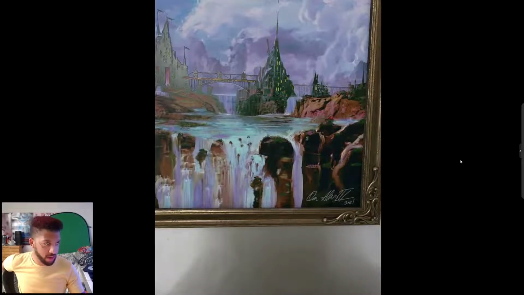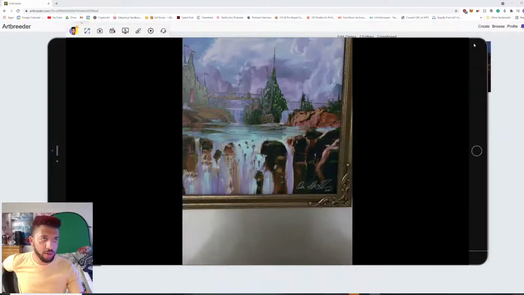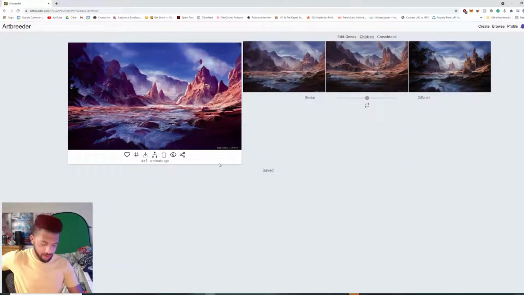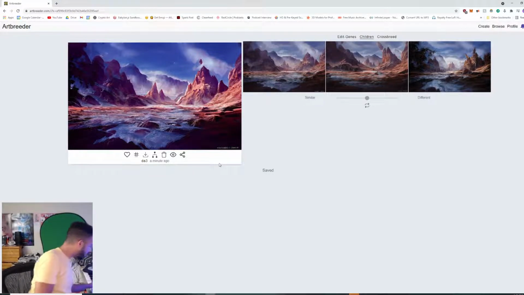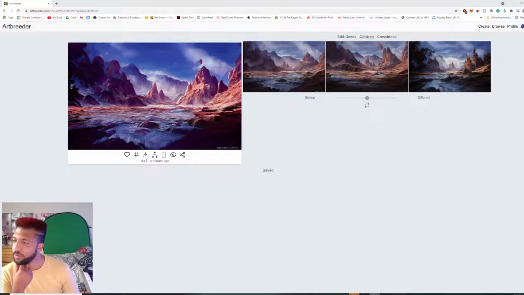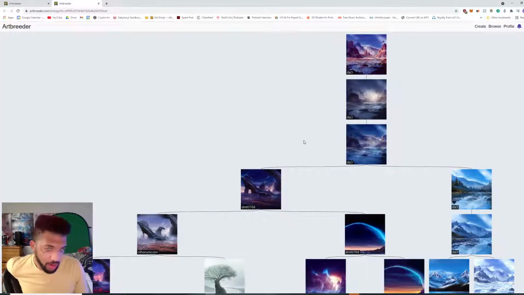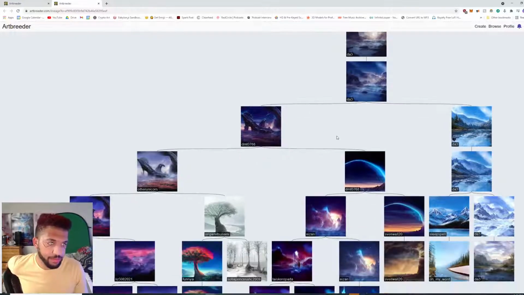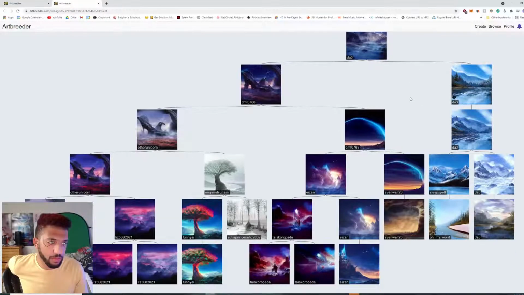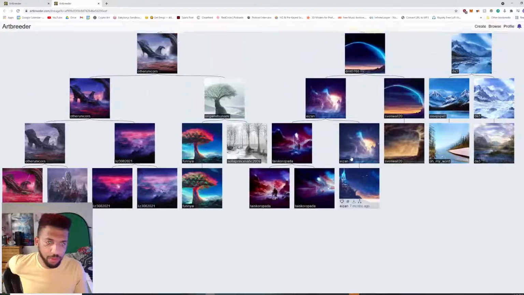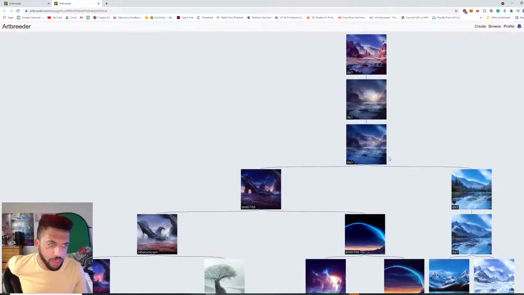So let me go ahead and move this off of big screen mode, push that off to the side, and continue on. So far tonight, we've been generating lots of images already, and we got to this image that you see here. I'll show you all of its parents. If I click on the gene, here's how we made it. It was the birth of all these different images combining over time. And eventually we got to this.